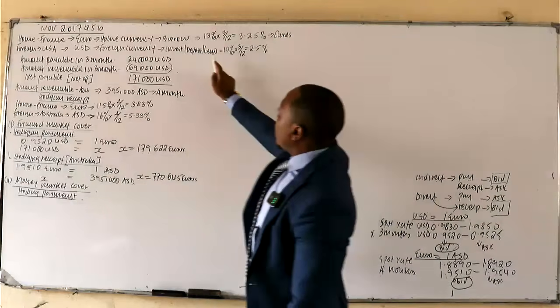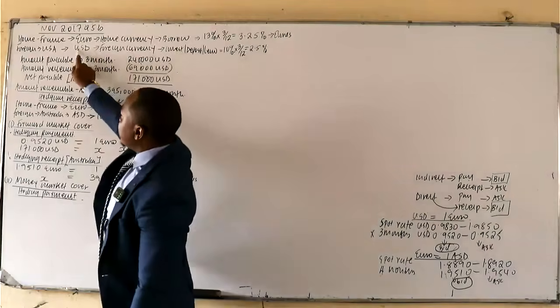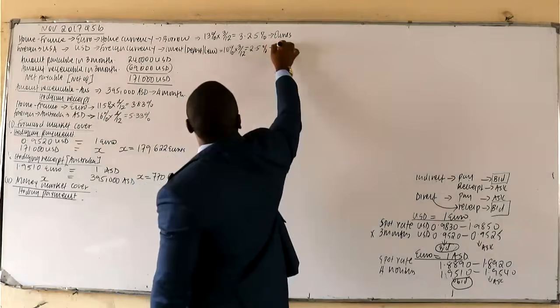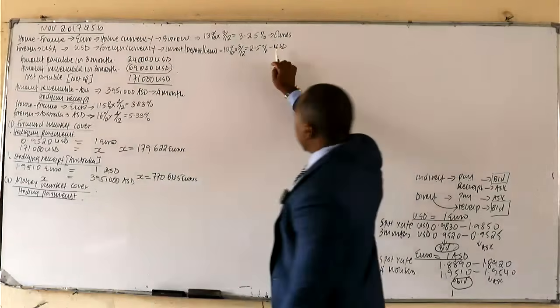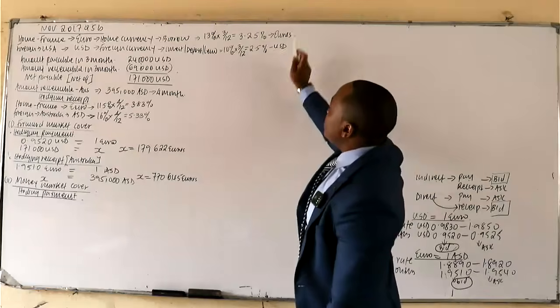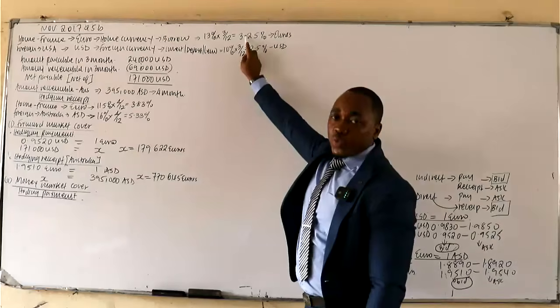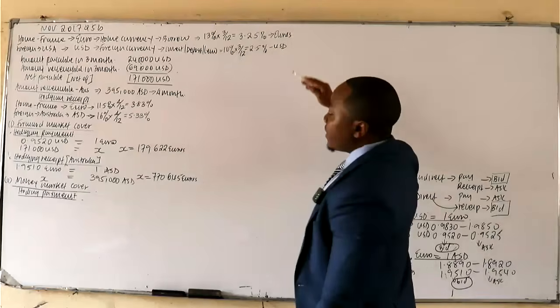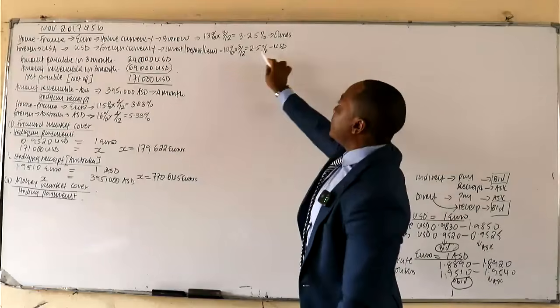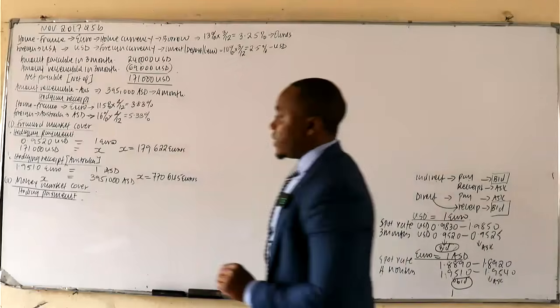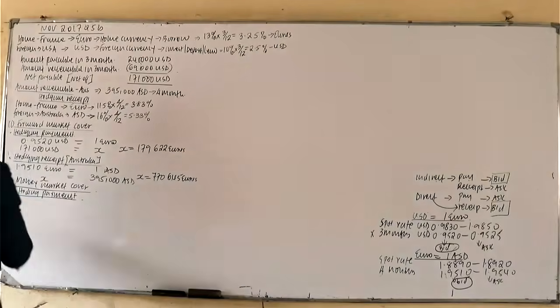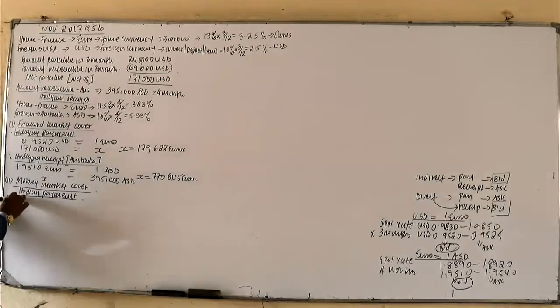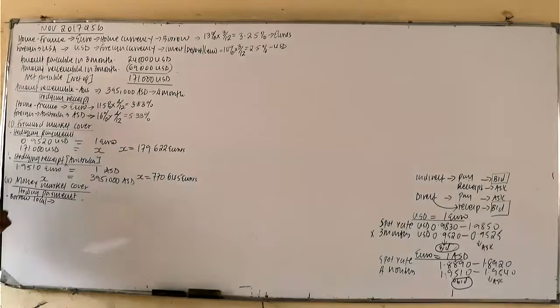So we invest foreign. Our foreign currency in this case is USD. When you are determining the present value or the future value of euros, this is the rate to use. When you're determining the present or the future value of USD, this is the rate to use. And what does it mean? So you're saying that step number 1, you borrow foreign currency. And how do you determine how much do you borrow?